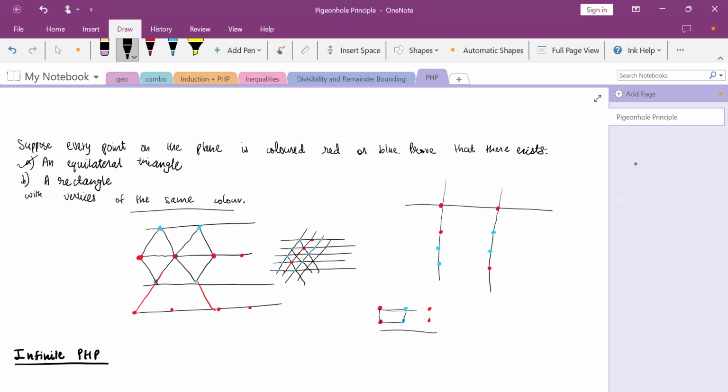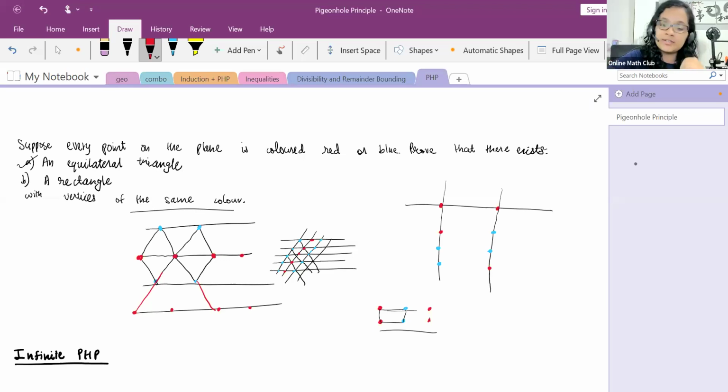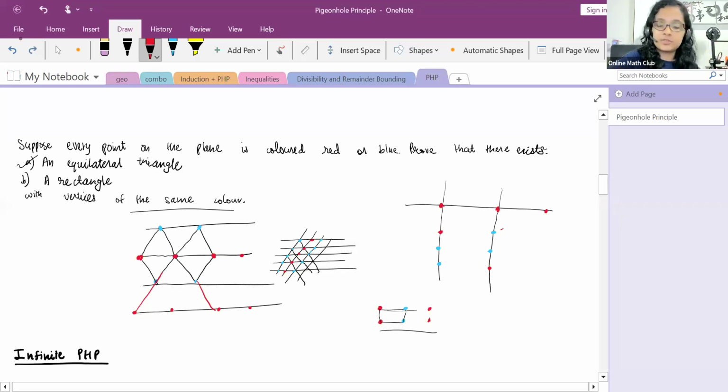Okay, I guess in this too, if we extend it, then we'll be out of the cases and we'll get two similar patterns. So basically, I think you can just take a line which has say 3 points of some color. If you take these 2 points, you know that over here you can't have two red points. So if you have a red point, you need to have a blue point over here, if you're assuming for the sake of contradiction that this kind of rectangle does not exist.